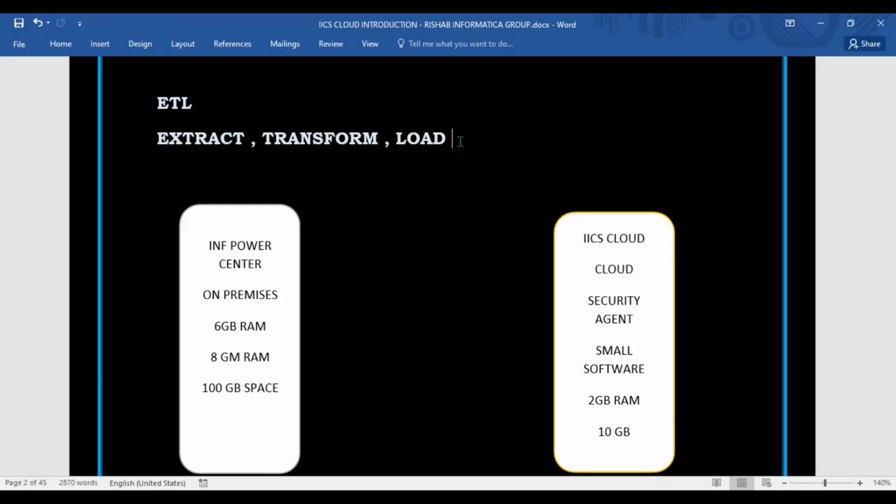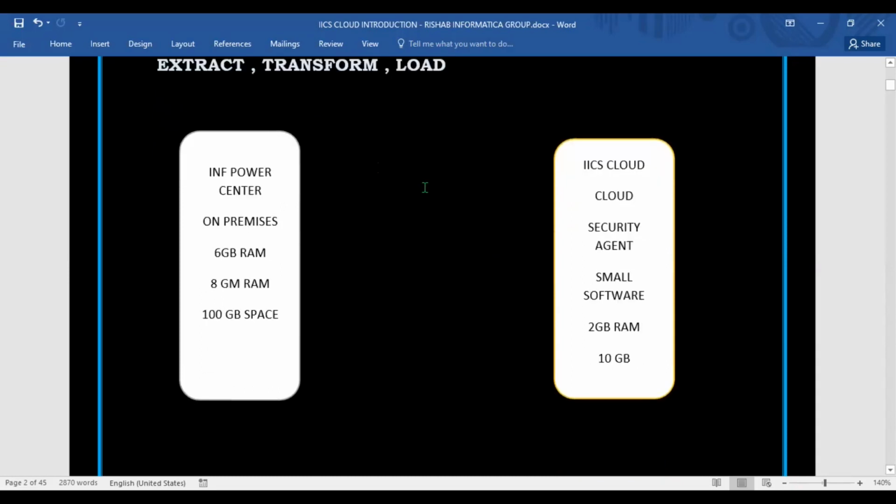They want to understand their position, and what the competitors are doing. For that, they have to keep the data somewhere. Even if your company is 50 years old, you have to maintain all the data from the last 50 years. Only then can you do the data analysis. Many big companies are doing this. So what is Power Center, what is IICS, and what is the difference?